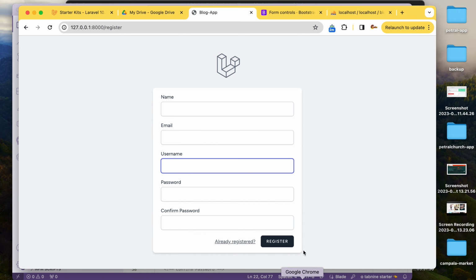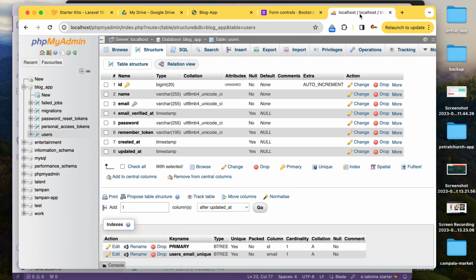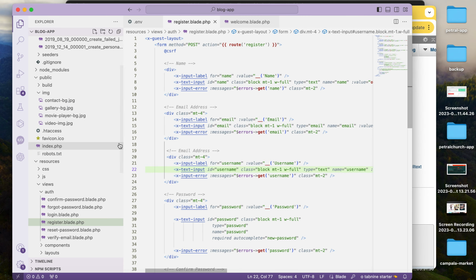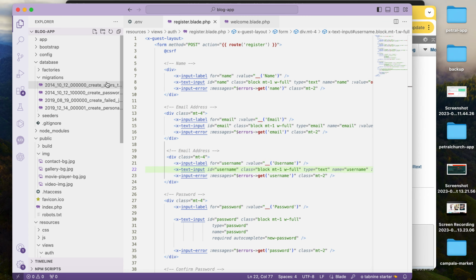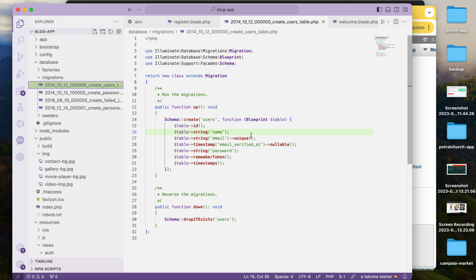So I'm going to do a migrate fresh. I've migrated before now, so I'm going to do a migrate fresh so that it can be added here. So let's go and look for the migration. So the first thing I was explaining before is this database. So I want to add, after this email, I want to add username to it. So I can just copy this.